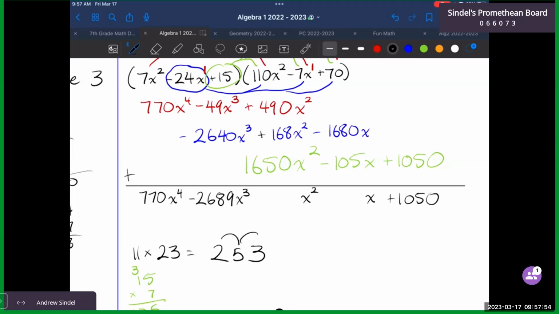This one is going to be an x squared, this one's going to be an x. You can carry down the plus 1050. I did the hard part, 1050. All right, now we just need to do the rest. Let's do this one, that one's easy. Because the 100 gets added to the 600, turns into a 700, right? These are both the same sign, therefore, we add them. So we have negative 1,780.